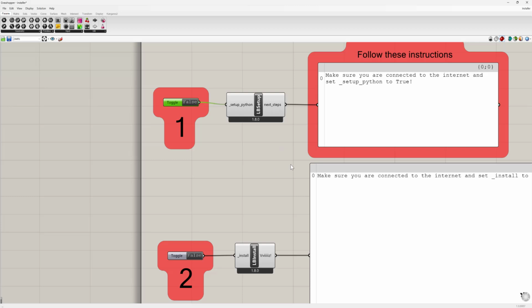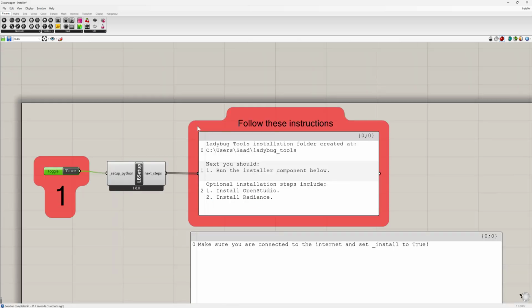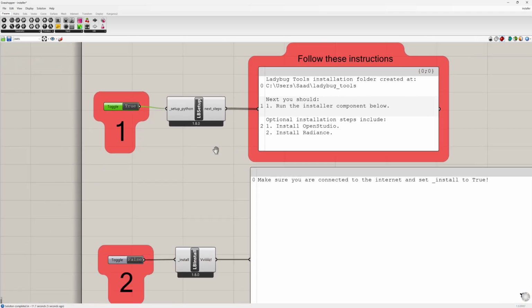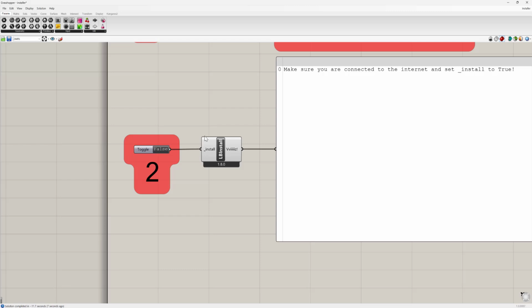It's installing. I can't move anything, as you can see, because Grasshopper is working in the background. But after it's done, you'll see the Ladybug tool installation folder created at this directory. So let's install Ladybug now.